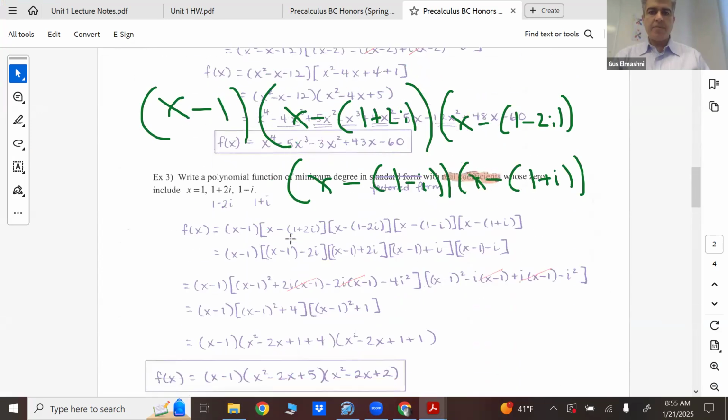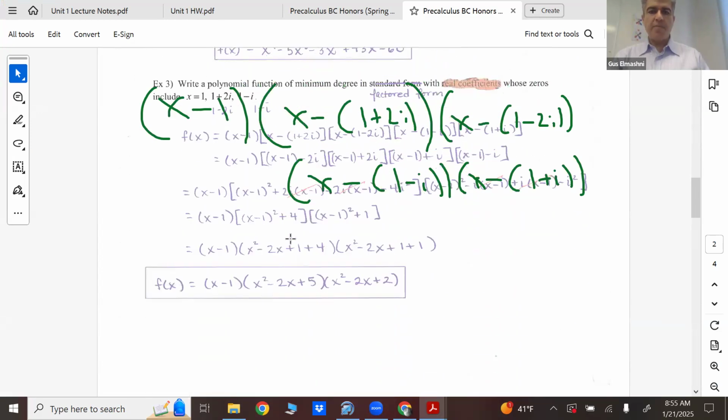By the way, you don't have to put it in standard form. Just put it in factored form. So here's what I want you to do. Combine these first two here. Combine these two, but don't. So then your answer will look like this: x minus 1, then x squared plus dot dot dot, x squared plus dot dot dot, and leave it like that. Don't foil all that further. That's not necessary. That's busy work at that point. So what I want to do is combine these two with a 1 plus 2i and 1 minus 2i, and then 1 minus i and 1 plus i. Combine this, okay?